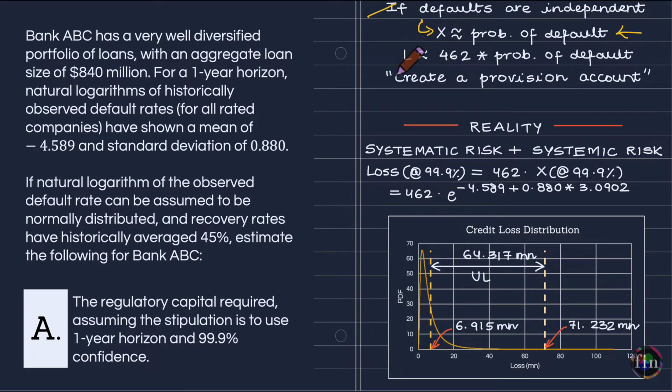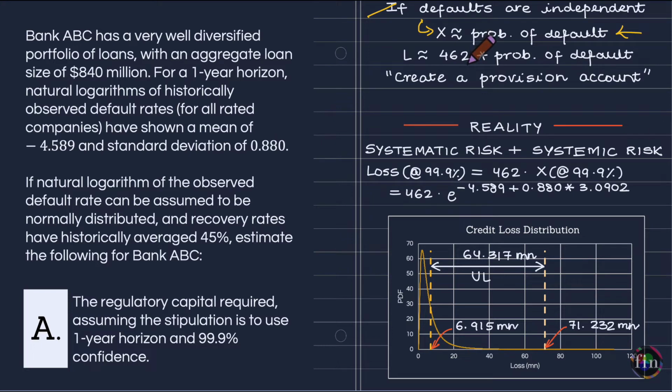All you have to do is start charging your borrowers a little bit extra, let's say as a spread on top of the interest rate that you charge to your borrowers, and you have to charge enough so that from all your n borrowers you are able to extract a sum of money which equals this amount, I mean the total expected loss. If I were to place this amount of money which I have charged to my borrowers into a provision account, I'm actually done.